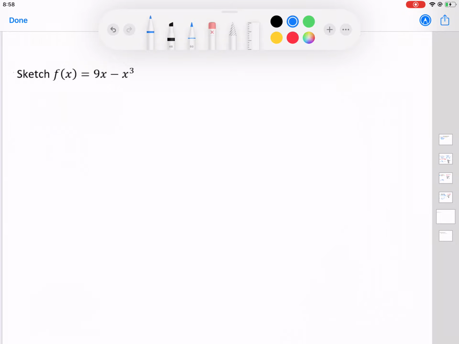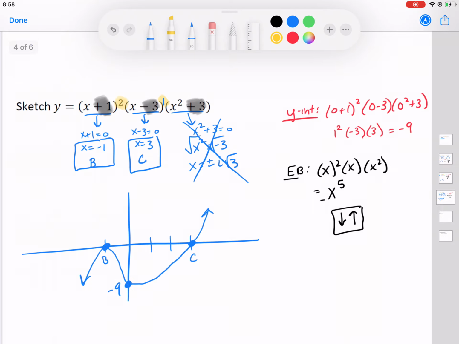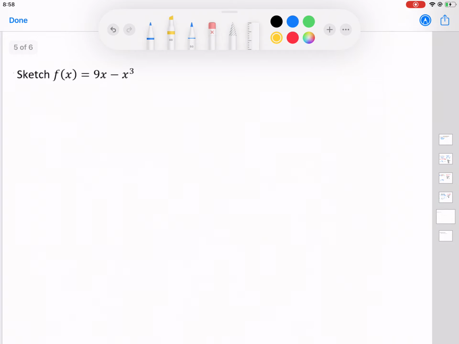So these last two problems, I'm actually not going to sketch them, but I just want to go over them for the sake of homework so you're not stuck. Sometimes you are not in factored form, and remember, sketching is so much easier if it's actually in factored form. Okay, so I'm going to show you how to factor it. If I don't give you one of the factors, that means it's an easy factoring problem.